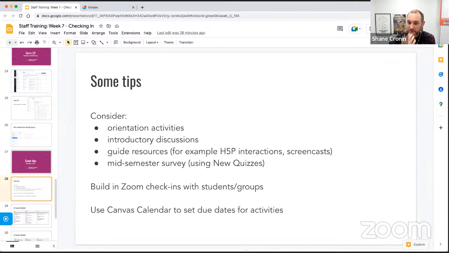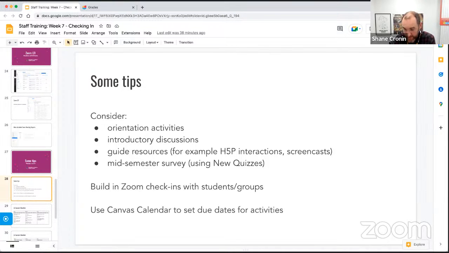And that stuff can be useful as well, just to look at as a snapshot of how a student might be understanding a particular subject that you're covering or not. A mid-semester survey is a really useful thing to do as well. And I do this quite a lot. I've done one recently on a module that I teach.